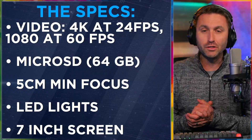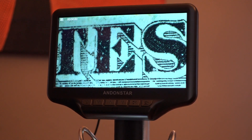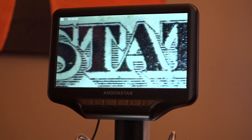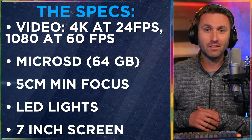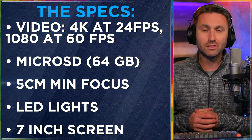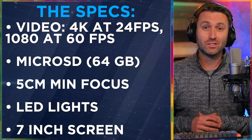A seven-inch screen — you don't need anything else if you just want this to be freestanding. Everything you need is right on the LCD screen, including the controls along the bottom. Everything that's on the remote is also on the screen, so you can control this without even having the remote. I do prefer the remote so that when you're moving things around you don't jiggle it by hitting the start and stop button. But good quality — you can see things in pretty good resolution, all for the price. The camera, the monitor, the stand — for the price you're paying, I think this is a really good deal.